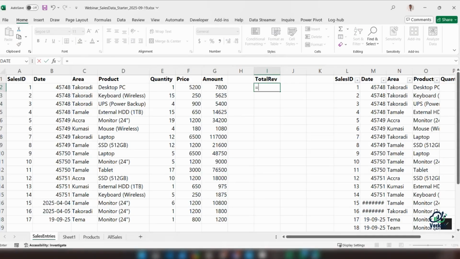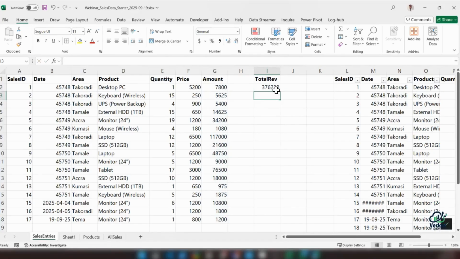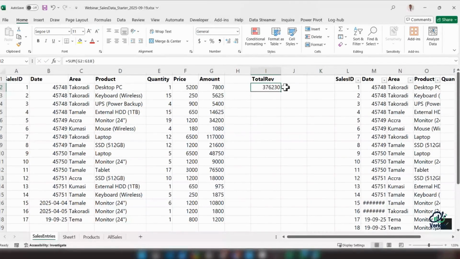So what we'll do is sum, of course, our regular old sum. Now I have to select everything here. Okay, of course, the faster way to do it is to select the first one, you hold the Control Shift and then down. Okay, and then we close it. Okay, now let's compare to the table. So I'll still write the table value just by it. So total rev table. Okay, so we see the difference.